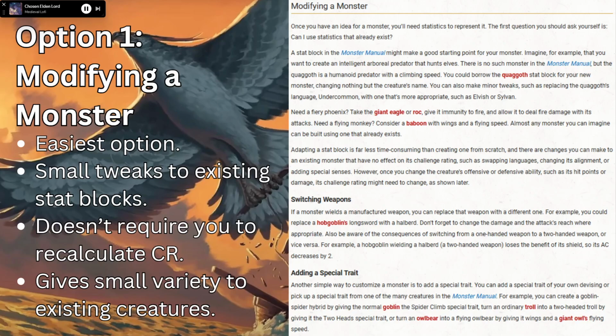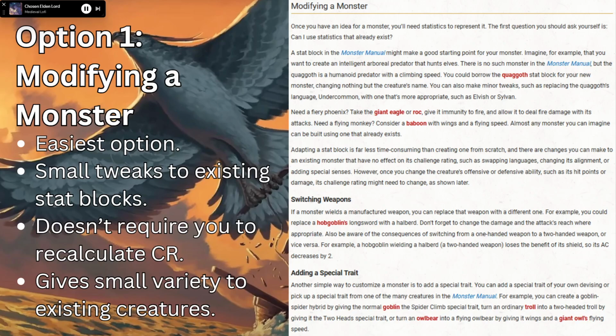Most of the time, it doesn't require us to recalculate the CR unless we do something greatly altering the stat block. And this will give us a small variety to existing creatures that are in the Monster Manual or any other source that we are using to modify a monster.